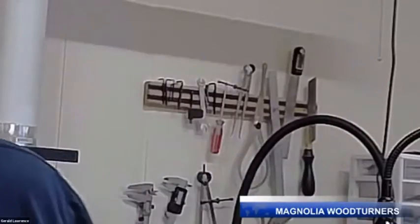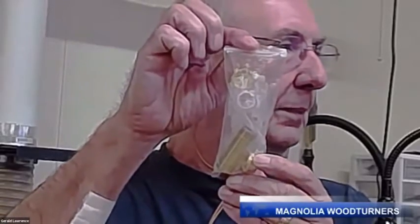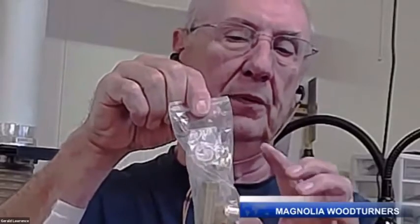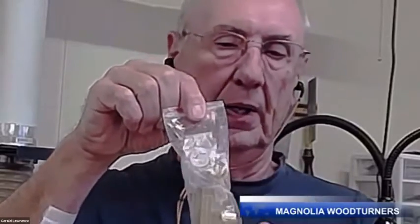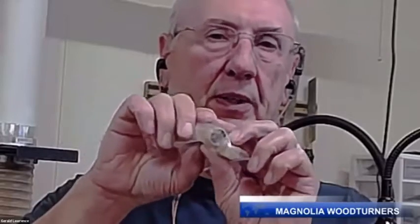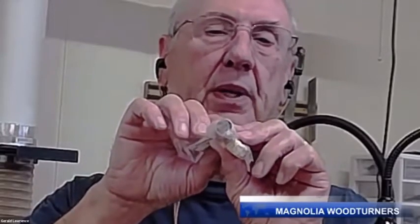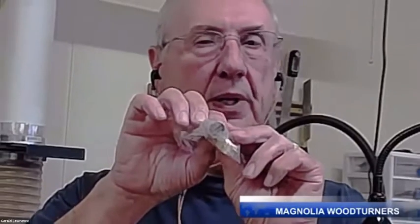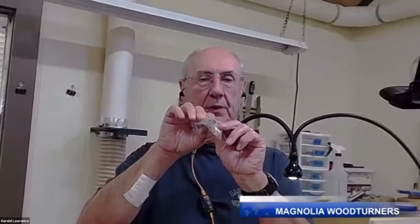And here's what the kit looks like when you get it. It comes in this package. And what it is you have a cap for each end. The brass tube goes through the center of the egg. And then you have some other pieces in there. I'll show you when I assemble it. And there's also inside the tube, it comes already in there, so be careful when you take that tube out. There's three small mirrors in there, which is what creates the effect of the kaleidoscope.